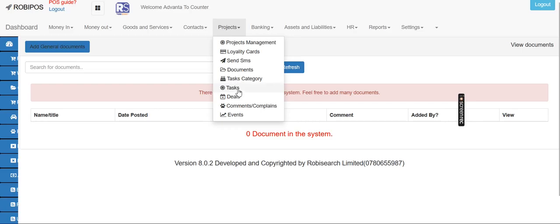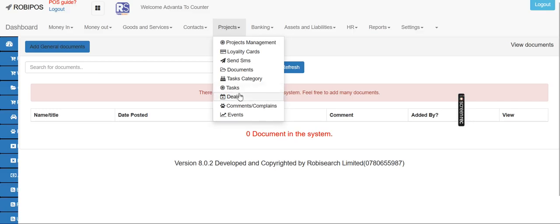Task basically is where an employee gets their daily task. The supervisor will create a task and they get an SMS alert telling them you have a task, log in and see what you have been told. So they log in and see. Once they are done, they log into the system again in the evening and finish the task, and the task should be completed. Deals, basically any company needs deals or leads, any potential customer prospect.